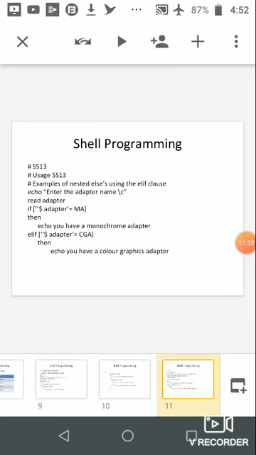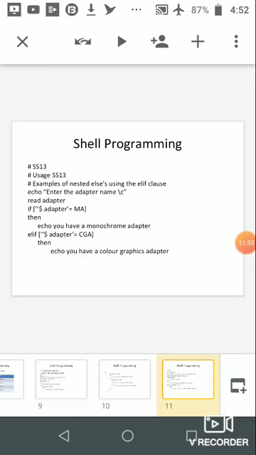In the same way, here also I have written echo enter the adapter name, then again it will read the adapter name through the read command. Then the first statement is a normal if $adapter is equal to MA, that means the name entered is MA, then it will display you have a monochrome adapter.